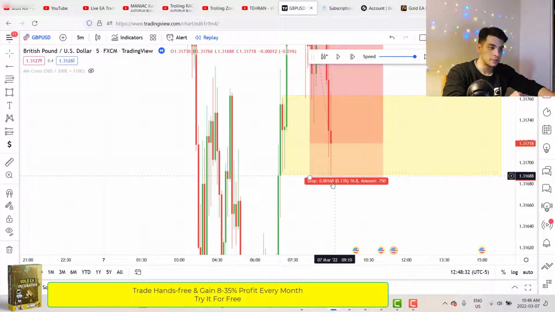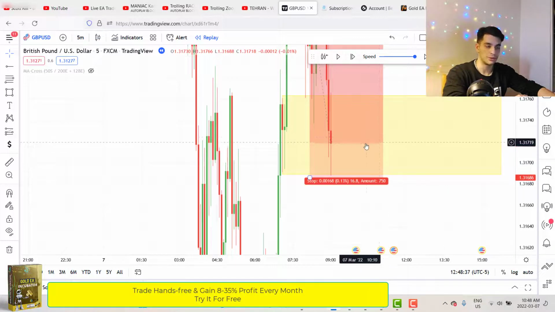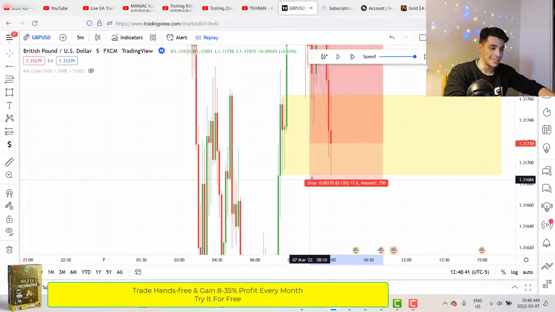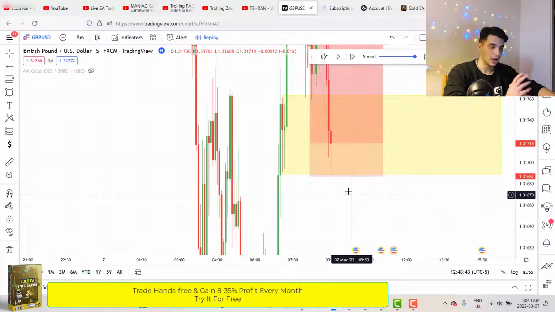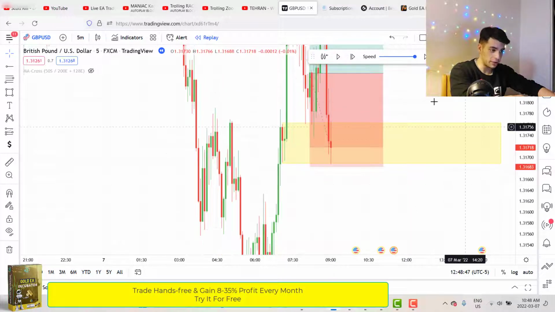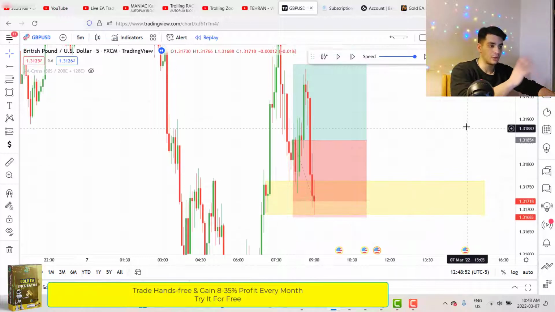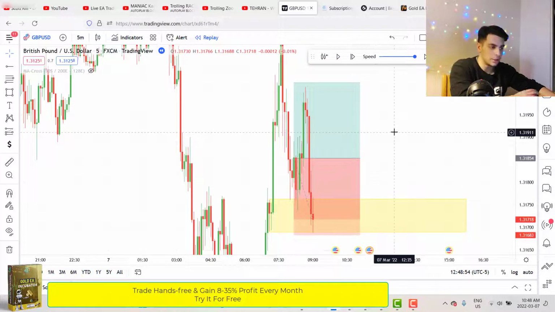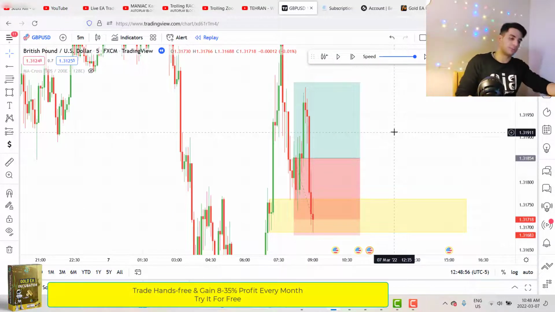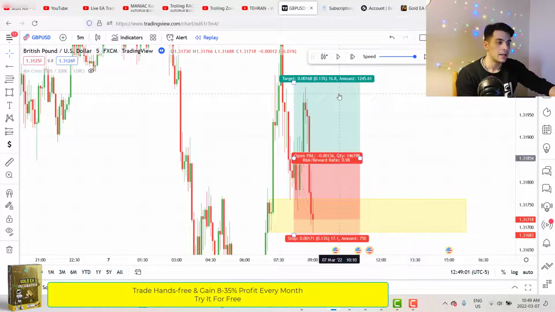You probably get stopped out because of the spread. It depends on the broker whether they stop you out or not, depending on the spread. But if you put your stop loss exactly below the box, there's a high chance that you get stopped out. If you give it some space, then you should be fine. But on the other hand, your risk reward ratio is going to be riskier, because right now it's not a one-to-one trade, it's 0.98.